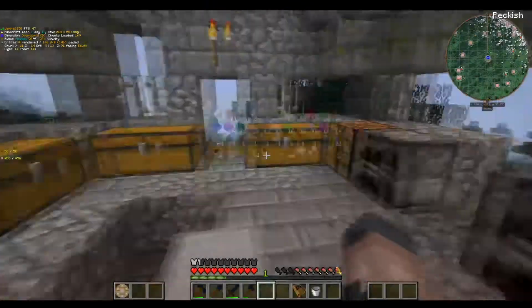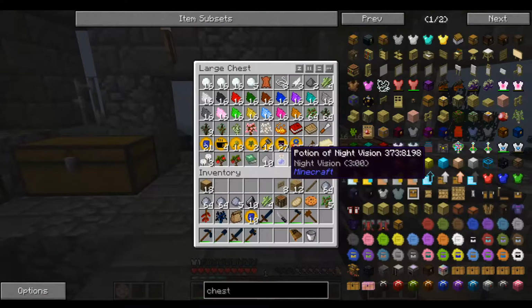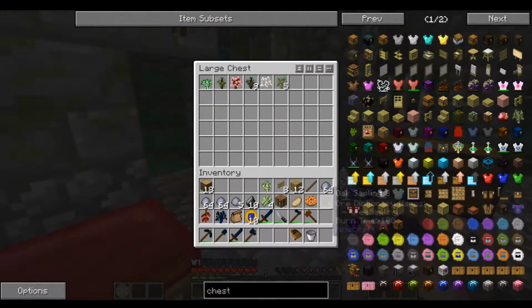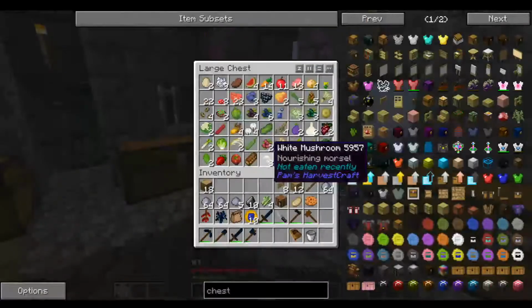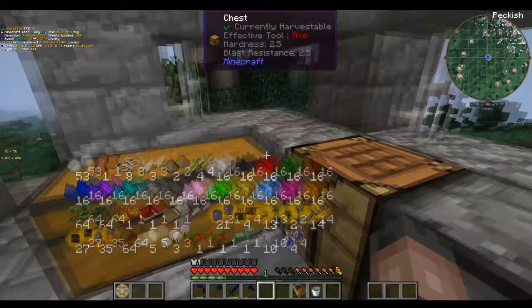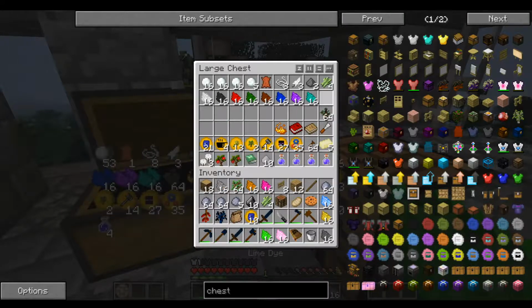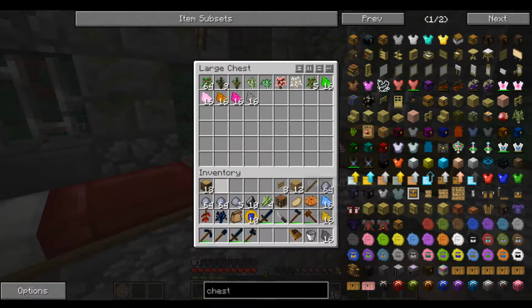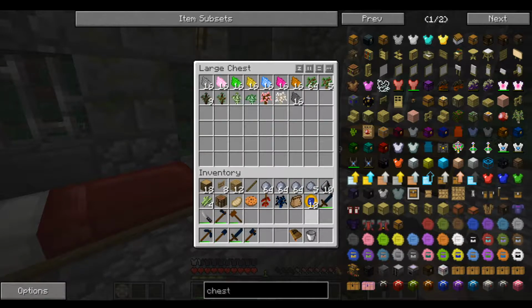I put all this away down here right now. I'm gonna have to put away all these. I think I'm gonna have saplings and seeds and stuff in this one. And only dyes can go there, I guess. I'll probably get a better sorting system going at some point, but for now, this is gonna have to do.